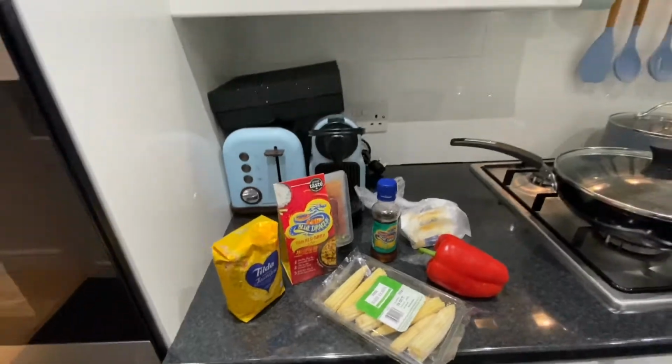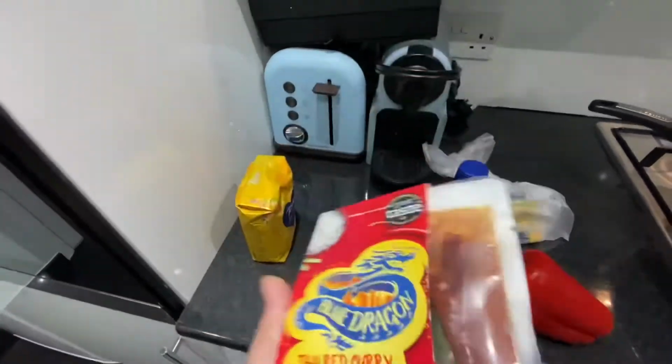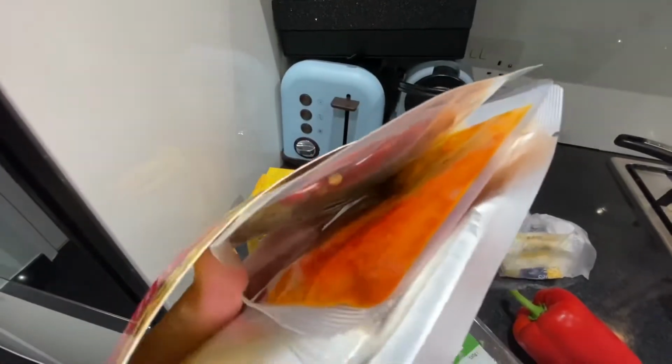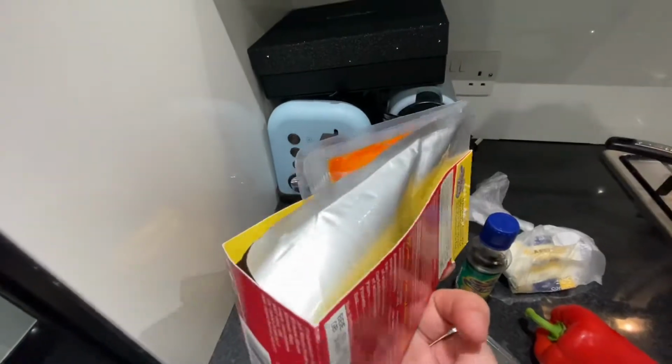Today we're going to make some Thai red curry. In here we get all the ingredients. You get some dry ingredients, chilies and some herbs. You get the Thai red curry paste, and also in the silver packet is coconut milk.